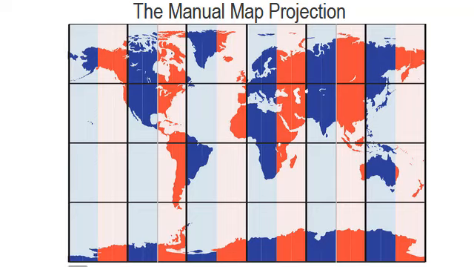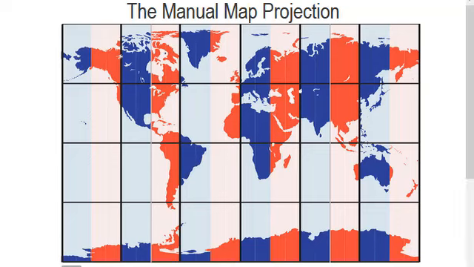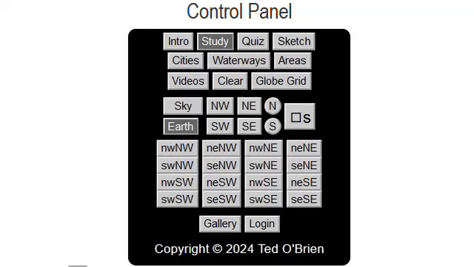I was motivated to make the app when I discovered that the JavaScript Canvas object could enable students to perform the atlas's map sketching activities on a laptop. There were 24 maps in the atlas, and they can all be displayed using the app's control panel. The Earth button displays the world map, and the buttons on its right side will display the northwest, northeast, southwest, and southeast sections of the world. The 16 buttons below them display the most detailed maps. There are also north and south polar views and one sky map.